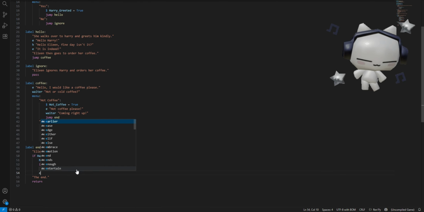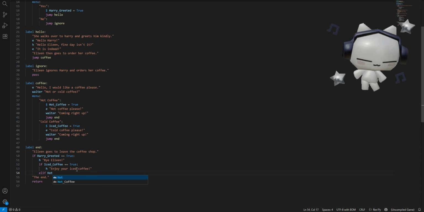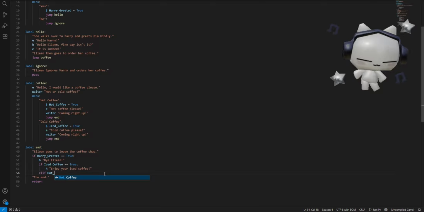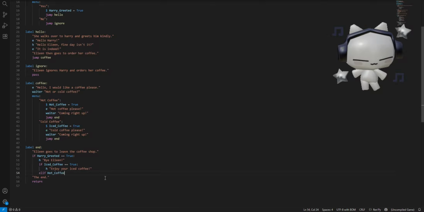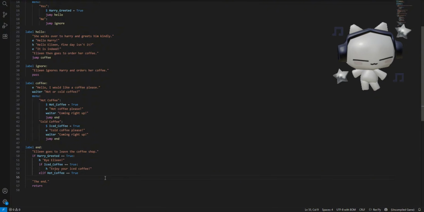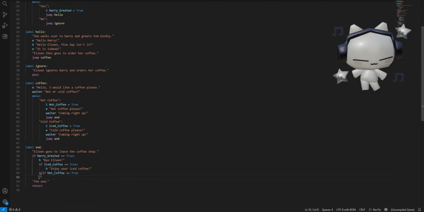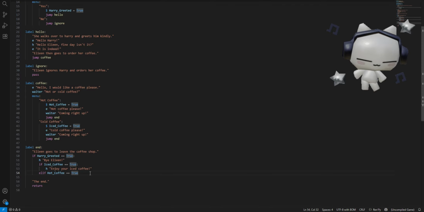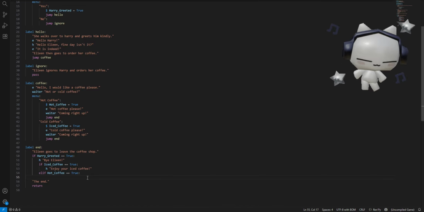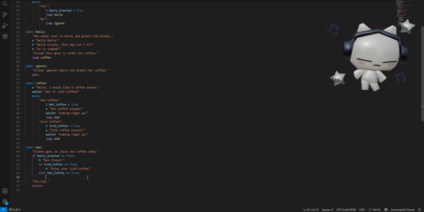And then you can do elif hot_coffee equals true. Oh, you can see I didn't get it because it didn't automatically go to the tab. Always do your thing, and then you can tab and it'll work. I like lining it up so I make sure I'm actually tabbing it correctly after doing that mistake.